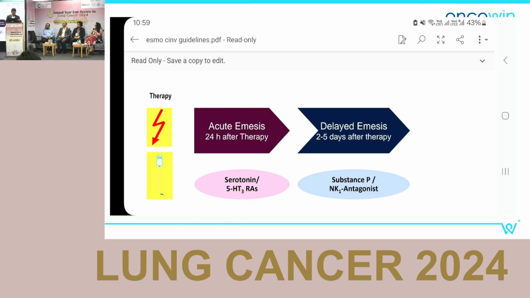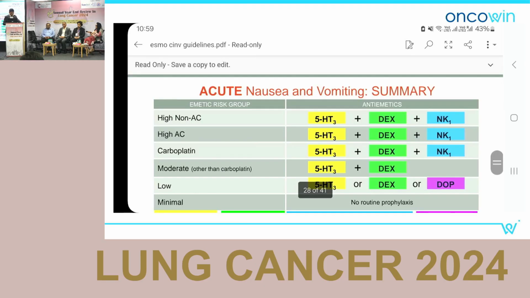So there is a chart which you need to refer to. But what I wanted to convey is there are some applications available where you just write the regimen and they will tell what emetogenic risk the patient falls in, especially when we are using the newer regimens. For the routine regimens, we have a ready-made protocol, or we are used to the antiemetic regimen. Right. So let's take one by one.